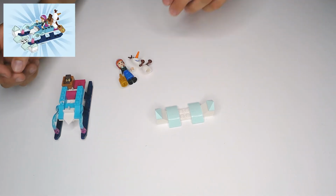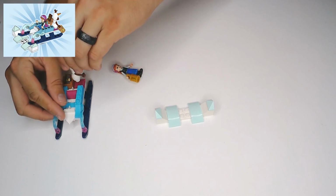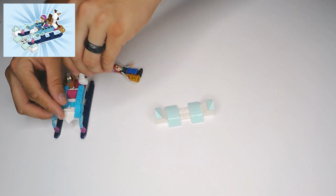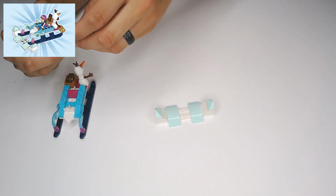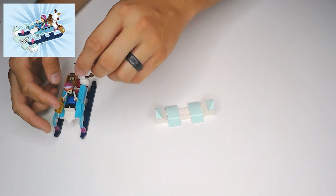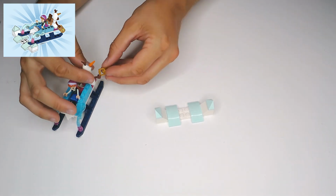We just need to take our figures, and the Olaf is going to sit on this little stud right here. Over there. It's kind of tricky to get him to flip into there. He doesn't have very good anti-studs. And then Anna can sit in the front of the sled like this. And then I guess we'll have Olaf hold the lantern. That's what it shows in the picture.